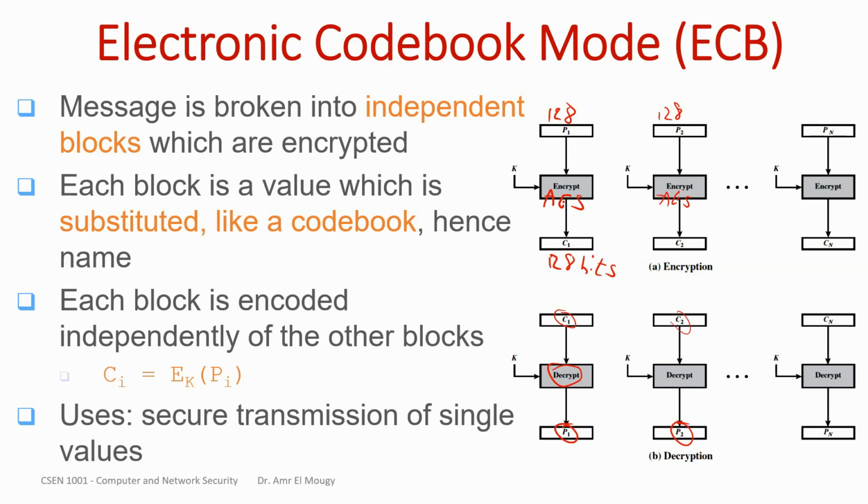Consider the case that you have a block of data, let's say, for example, 1000 bits. Let's say you have 1000 bits of data, and there are a lot of repetitions, meaning that, for example, the first 500 bits are all zeros. Okay, half the data are zeros. So if you are going to encrypt 500 bits of zeros or 500 bits of whatever they are, what would you do? You would basically pass each 128 bits to the encryption algorithm, and out comes the ciphertext.